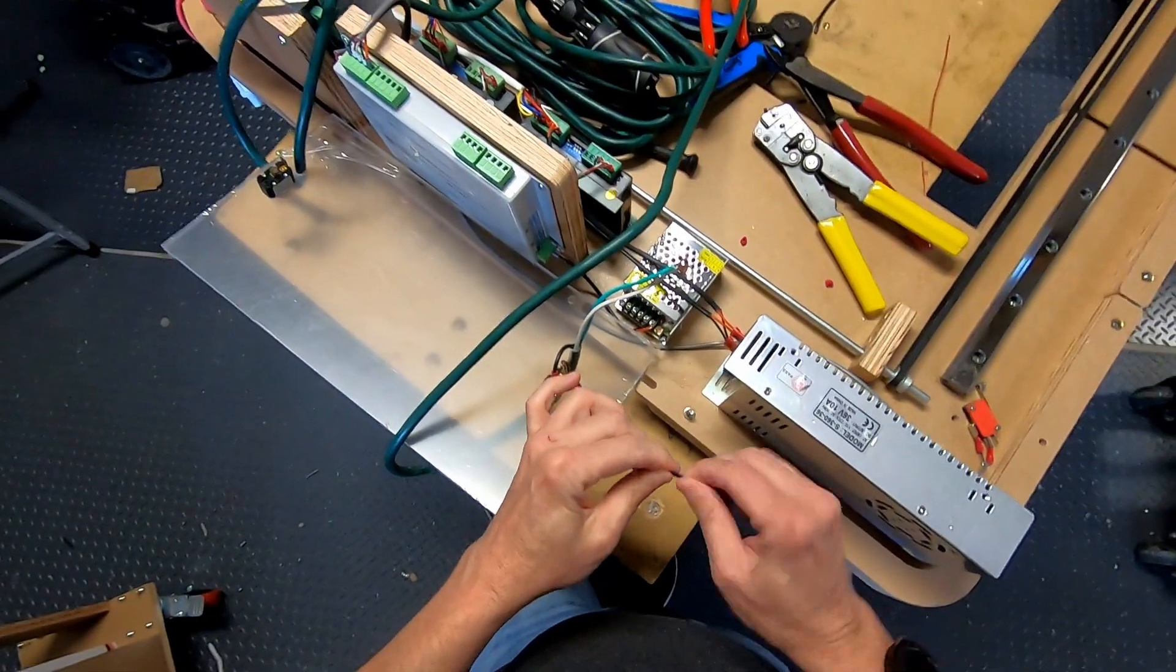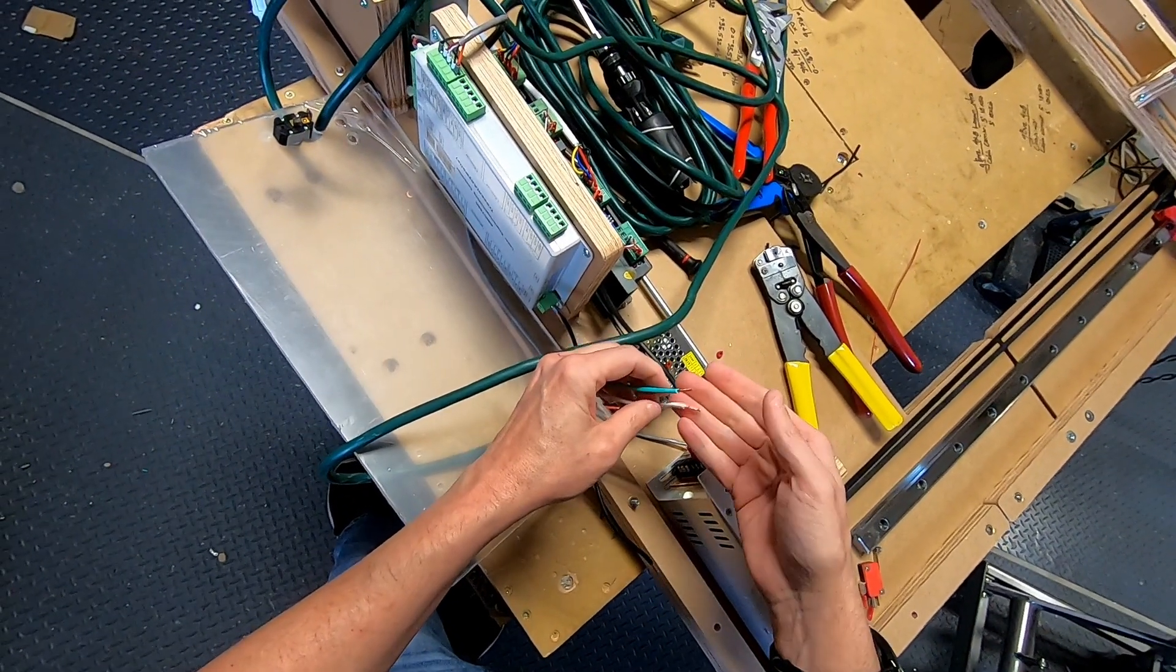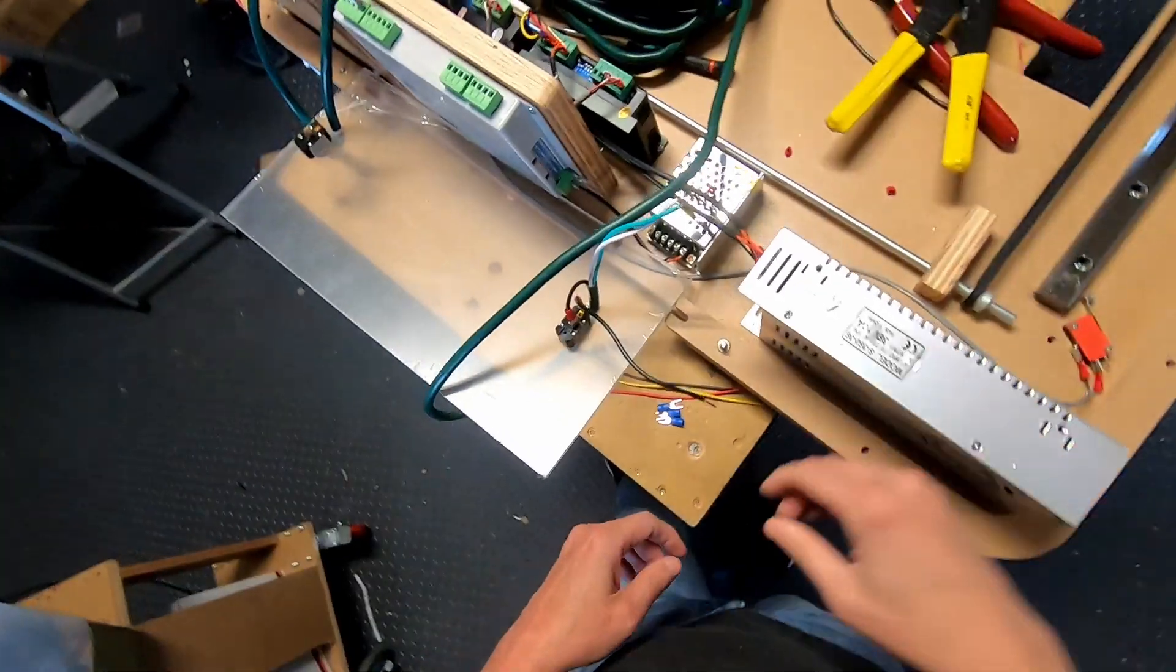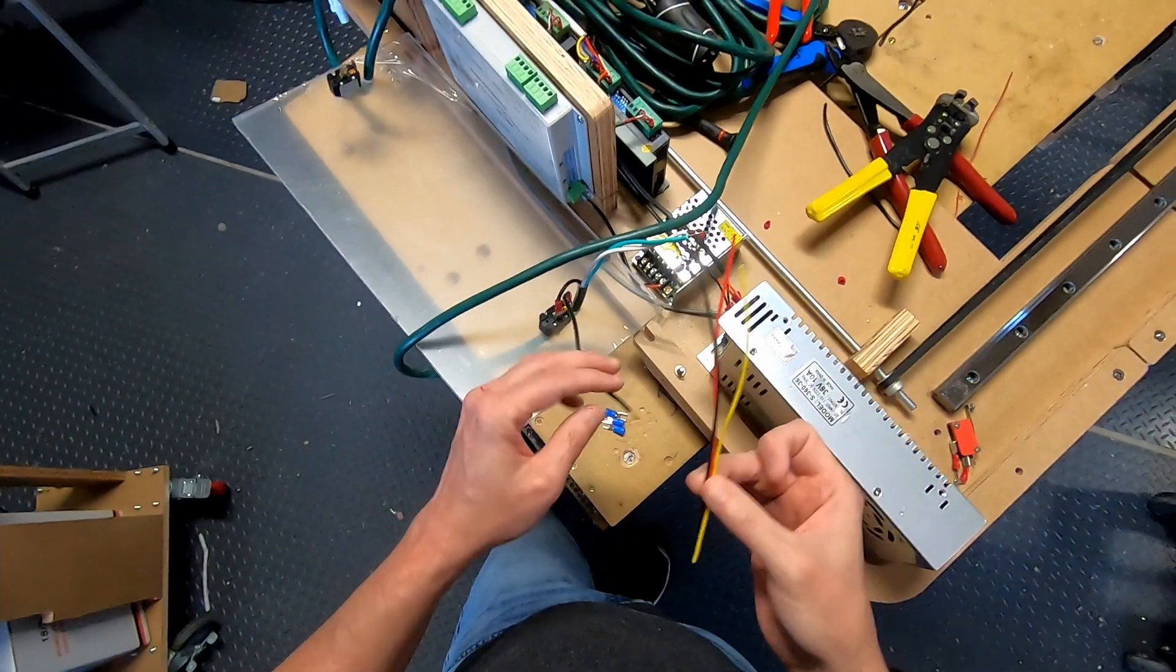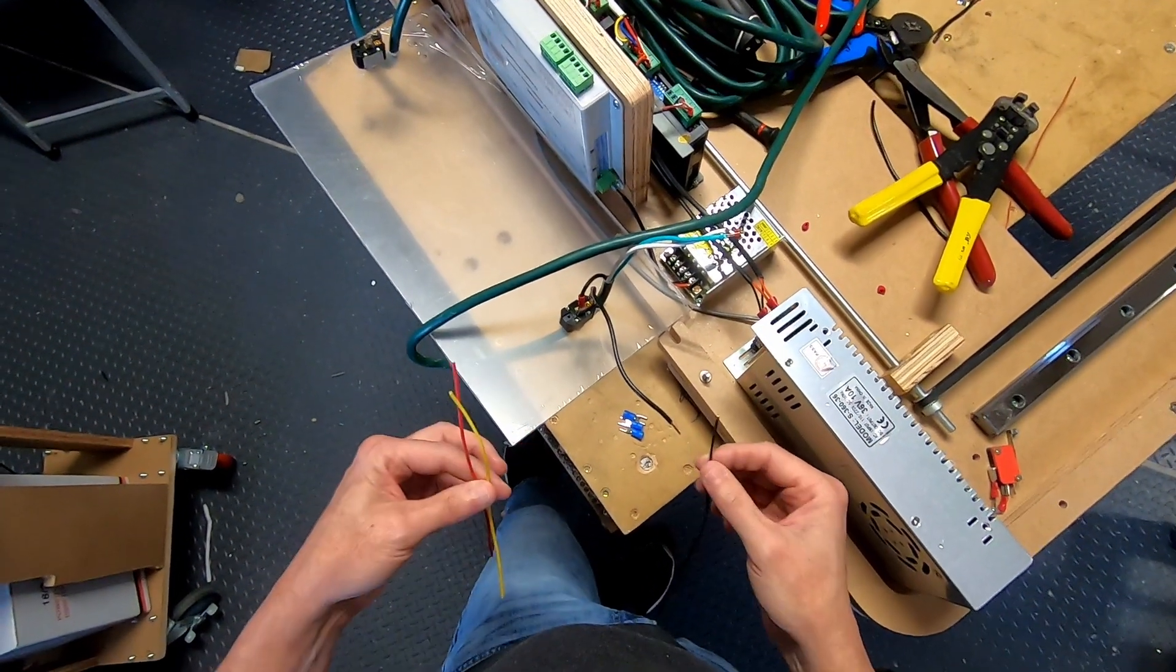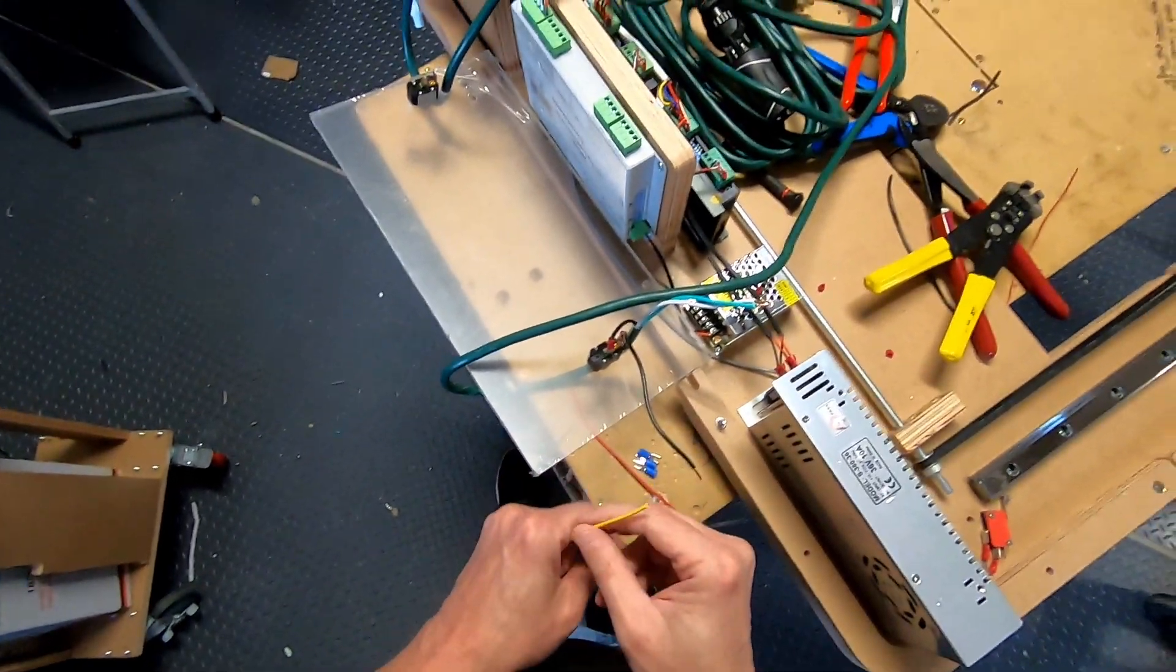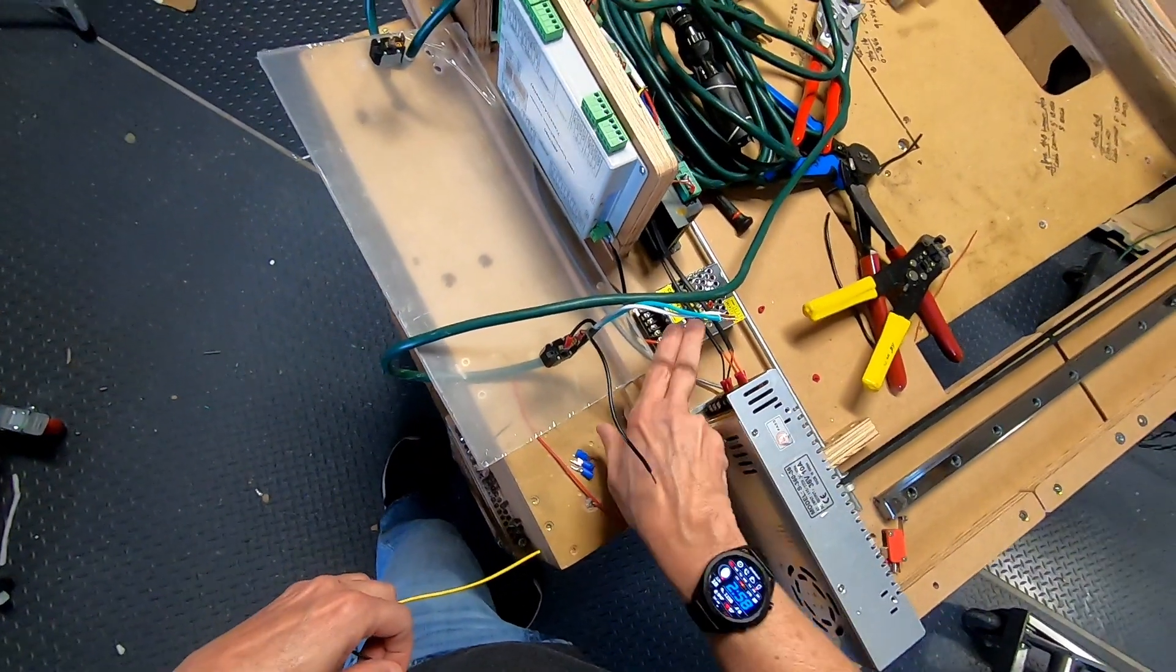I'm going to use a different terminal connector with a larger entry for the stranded cable. So I found some wire, but it's not the colors that I really wanted. I'm going to put black to black, which is the live. I'm going to put red to the white, which is the neutral. And I'm going to use yellow to the green. And that's just to connect from this power supply to this power supply.